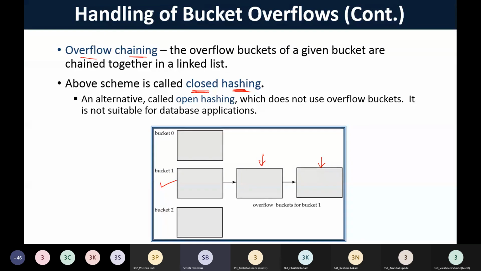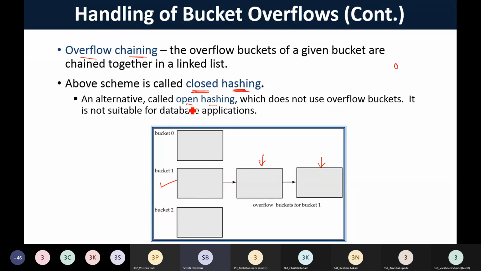Right? There is another method also, known as open hashing. But in open hashing, we are not using overflow buckets. What it does is, if one bucket is full, there is a kind of linear probing. If the bucket is full, the system checks whether the next bucket has space. If the next bucket has space, then the data is placed into the next bucket, and so on.